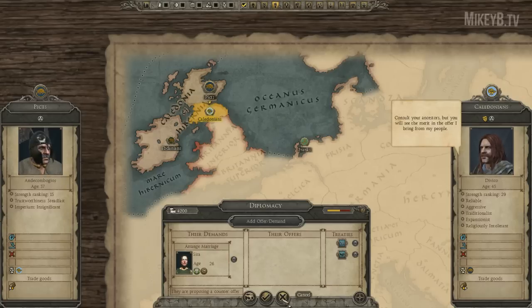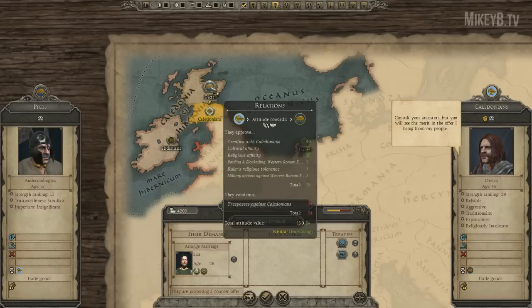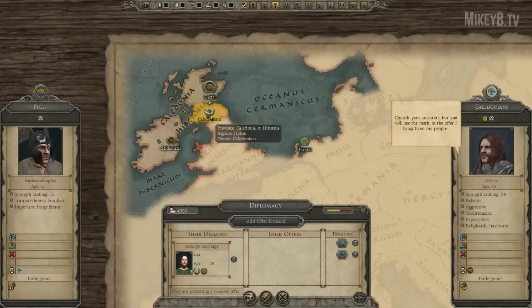I need military access, because what I was thinking of doing is still having the capital up here, marching through their territory, and then attacking Rome, so I've got a buffer state between my capital. Because I don't want to wipe out the Celts. I like the Celts. I was going to see if I could make a confederation.